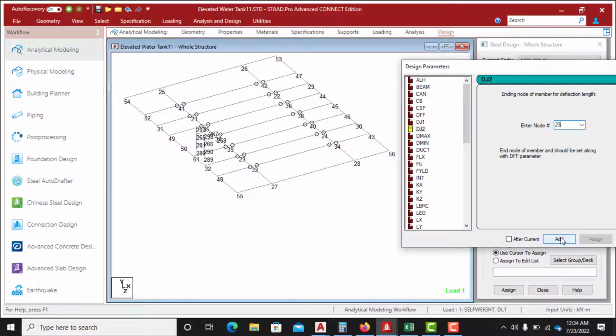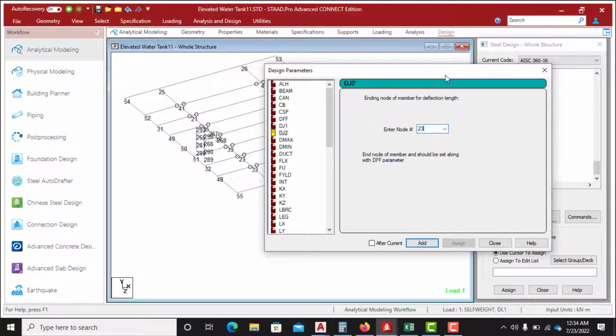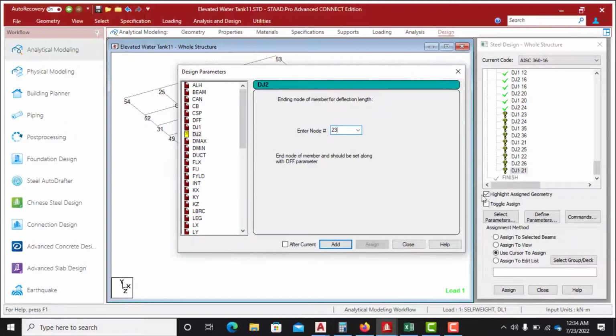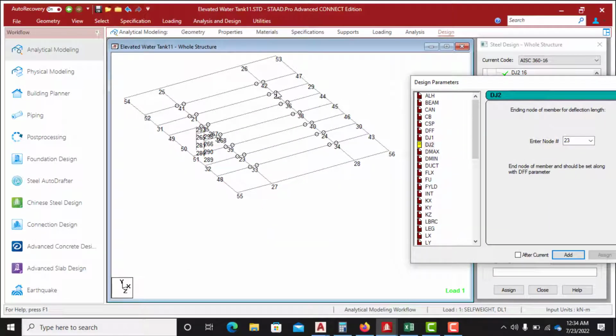Have I added this? 23. Okay. I have not, so let me add. That's good. Then this one is going to be 22. Add. 24. 24.